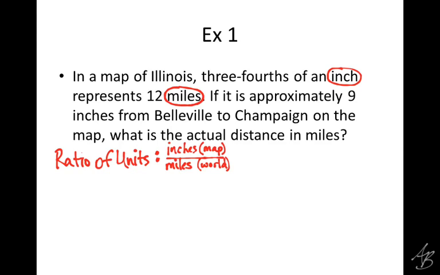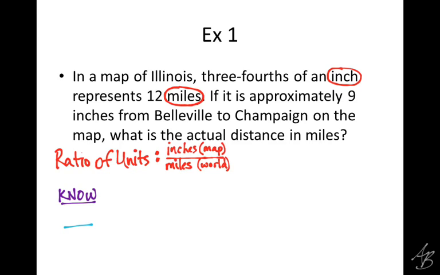With this ratio of units, we're going to write 2 ratios that involve numbers. One of the ratios, we're going to call the ratio that we know. I'm going to label both of these ratios. In the first ratio, we're going to have 2 numbers that go together that we know. I'm going to make a fraction here with a top and a bottom. Looking at the setup of the problem, what 2 numbers involving inches and miles do I know go together? This is a little bit tricky. It's actually not the 12 and the 9, because 12 miles in real life don't correspond to 9 inches on the map.